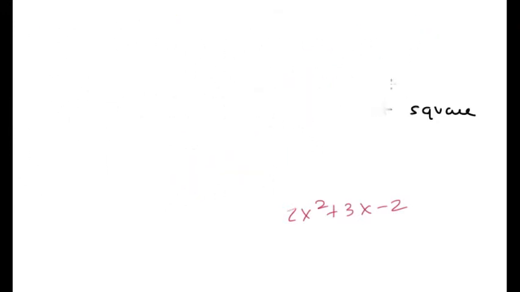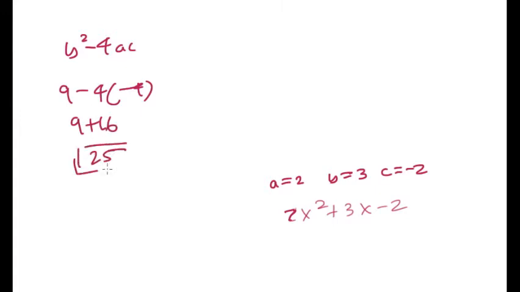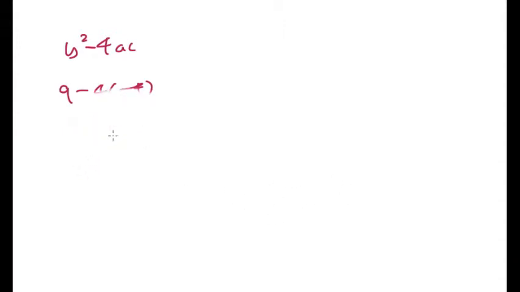Let's plug this in. Let's actually prove that with the discriminant portion. We know that a is equal to 2, b is equal to 3, c is equal to negative 2. The discriminant is b squared minus 4ac. Plugging that in, we get 9 minus 4 times 2 times negative 2, so 9 plus 16, 25 is our discriminant. This is a positive perfect square, so it falls under case 1, and the roots of this are indeed negative 2 and 1/2, which are unequal and rational numbers. So the discriminant works out in this case.